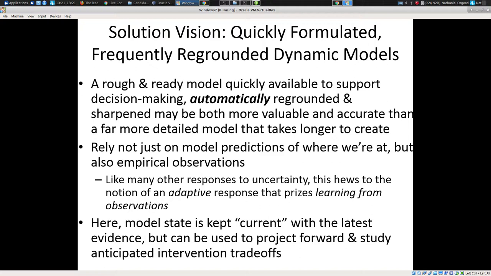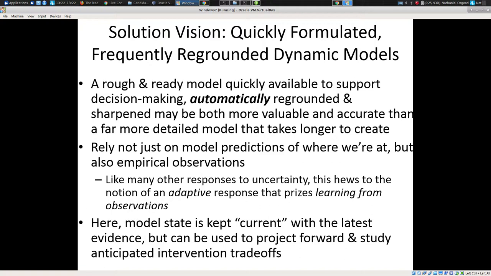so that we can evaluate the effects of interventions. Consider a model of infectious disease, for example. If we consider the trade-offs between interventions, say the gain that we might get with an outbreak response immunization campaign versus what we might gain by closing schools for some period of time, how much we gain with that immunization campaign will depend on some critical things about the current situation. For example, the number of people who are susceptible out there, who are not already exposed or not already recovered. And I would argue that without the ability to know where we're at right now, how many susceptible people there are out there, our ability to evaluate the effects of interventions, to say how much will be gained with school closure compared to an outbreak response immunization campaign, will be really limited.